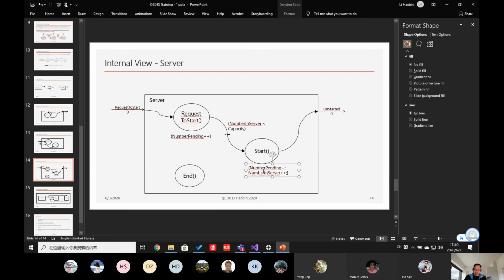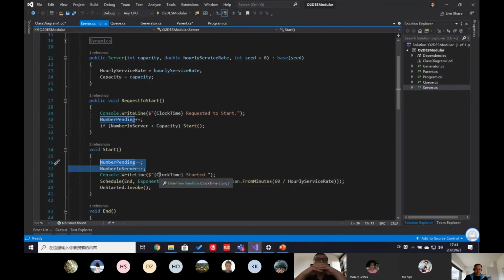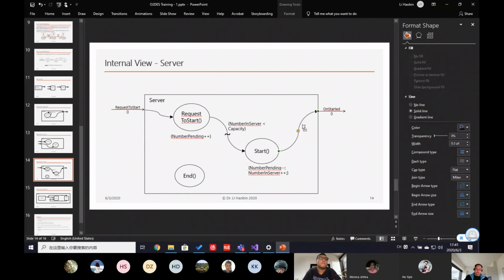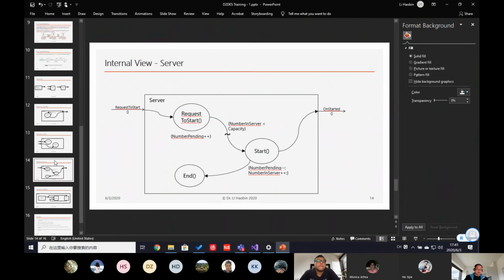If there is more than this, you can probably have separate slides talking about the procedure. But basically now we only have these two properties being updated. Then we need to schedule the end after the service time. So we need to schedule these things after some time.